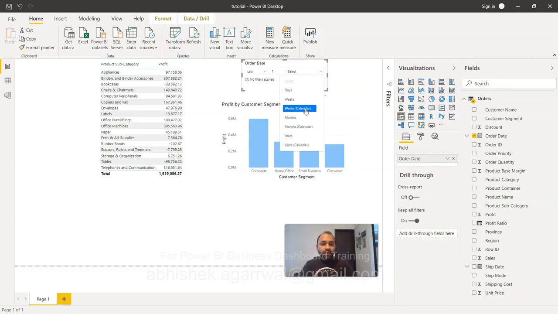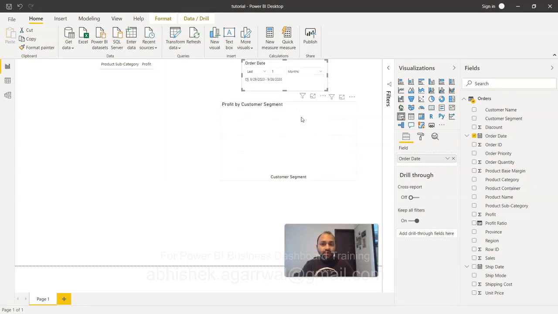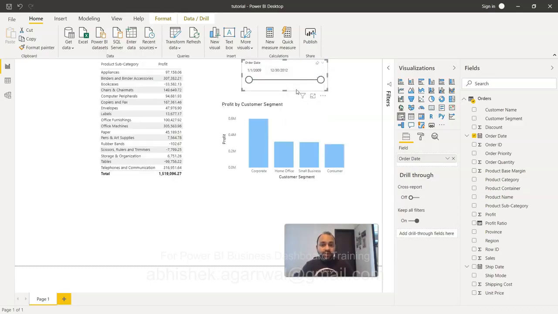you the calendar also. So last 1 month is something we will select, and it is going to display nothing because the data finishes at 2012, and over here it shows you what is being selected. So from August 29 to September 28 is basically the current date which is going on over here. But overall, you must have got the idea as to how important this is. Wherever you have the most current data and you want to be able to look at the previous week, month, days and years information. So that's about the flexibility that it provides us with the dates over here.